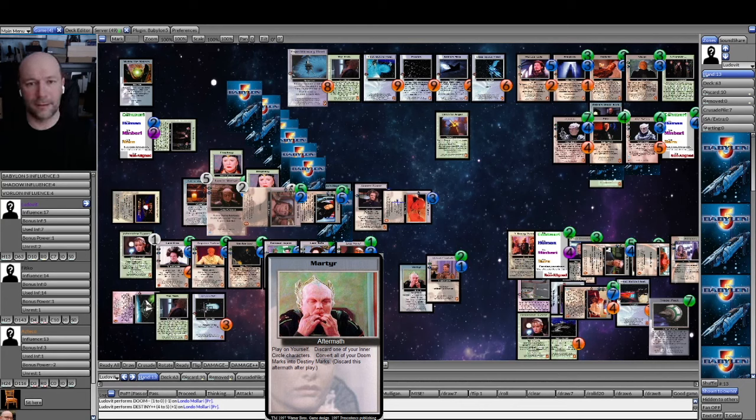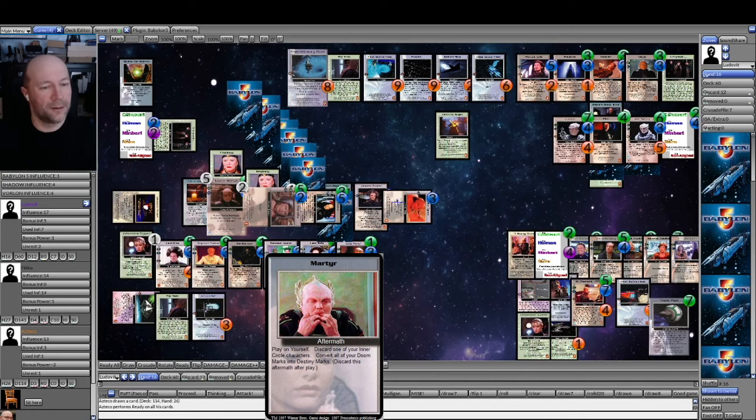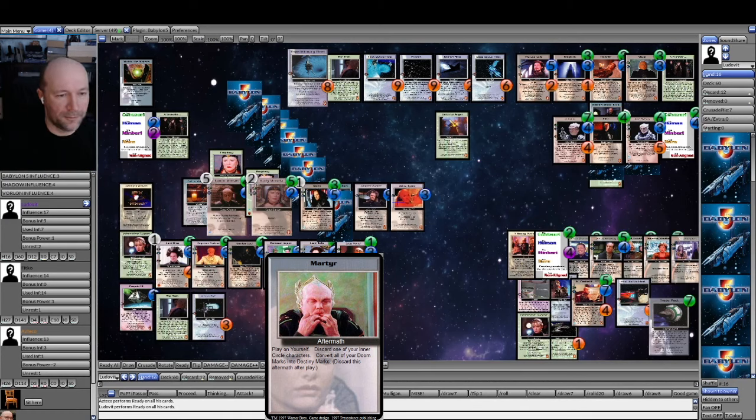Water. Play on yourself. Discard any number of inner circle characters. For each character thus discarded, you may convert one of your 2 marks into destiny marks. Okay, just one per character discarded can be flipped. So okay, but after playing yourself. Okay.